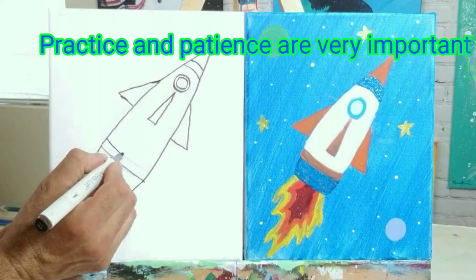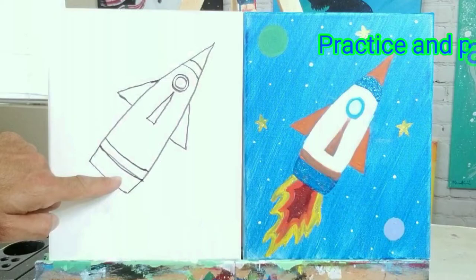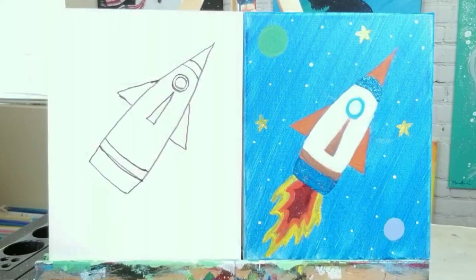Again, it's got a little curve. I'm going to correct this one a little bit and give it a bit of a curve. Okay? Cool. So what do we got? We got this. We got our whole shape. We got our wings. Okay? We got our window, and we got this little segment right there. What's next? Let's give our rocket ship some fire.